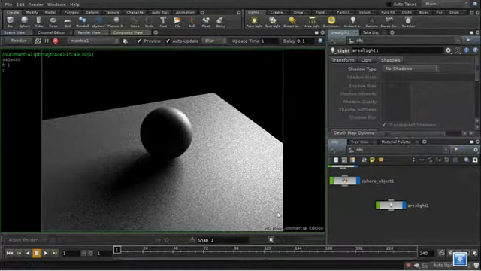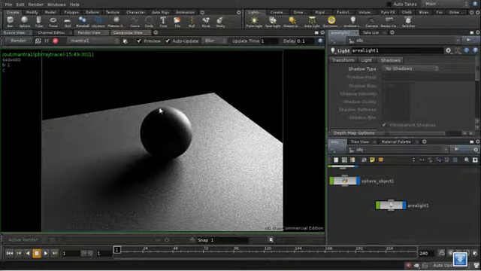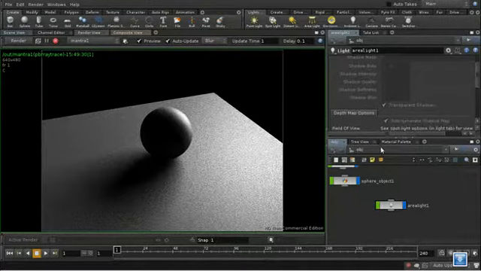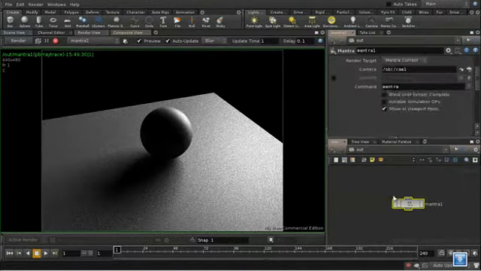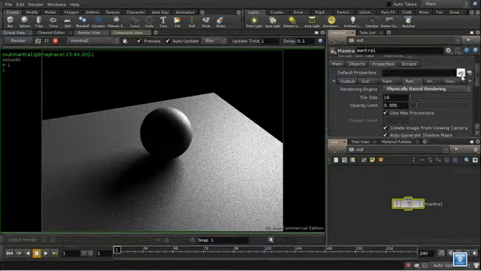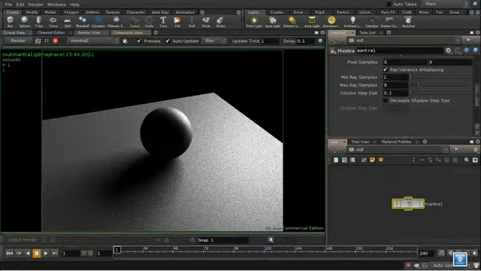So here's the finished render. As you can see, it's producing a nice effect, but there's still a lot of noise in here. The reason for that is because the PBR renderer tends to need a great deal more samples than the standard Mantra renderer. So at the moment we've got this set to 3 by 3. You probably want it up at something like 15 by 15 or even 20 by 20 to produce a smooth result.